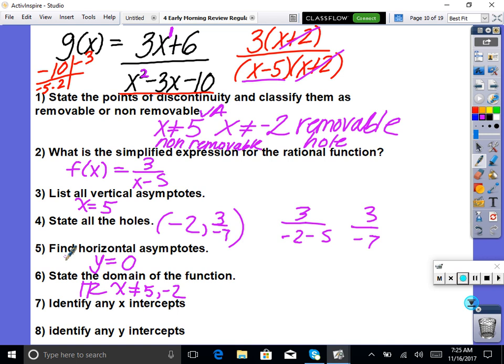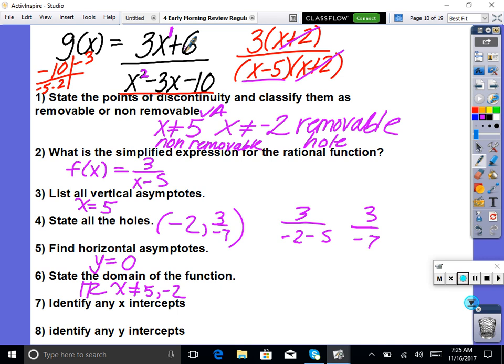Okay, now it says, identify the x-intercepts. This is all algebra. Everybody listen. You can use, for the x-intercept, the simplified function or the original. It does not matter, okay? So let's maybe just use the original, even though I want to say the simplified, because what if it didn't simplify? That's why I'm going to use the original. So you can always use the original. You can always use the simplified one. You'll get the same answer, but you might have to think a little more.